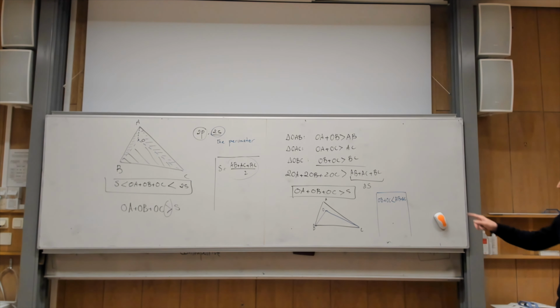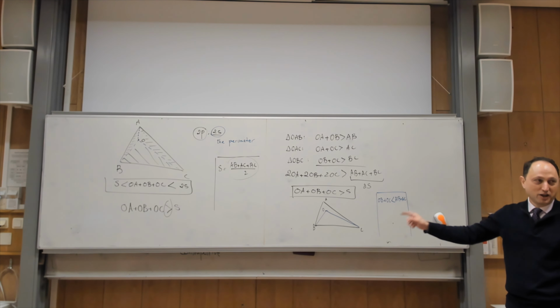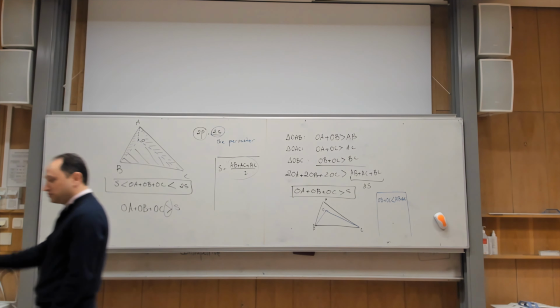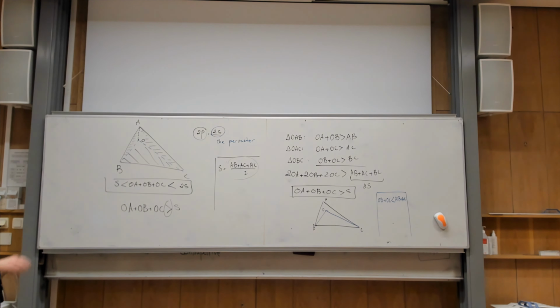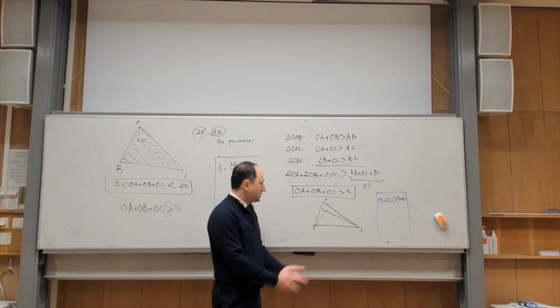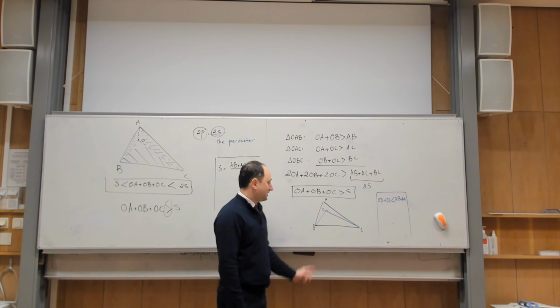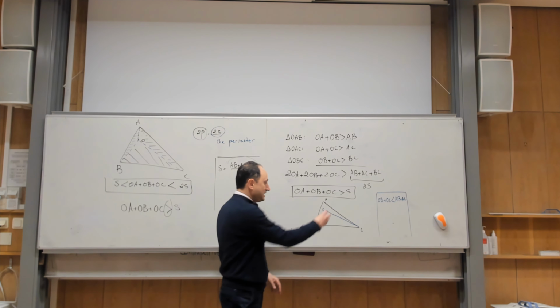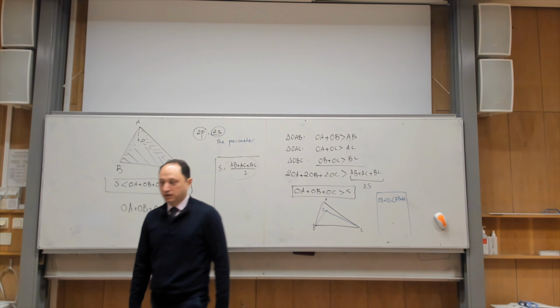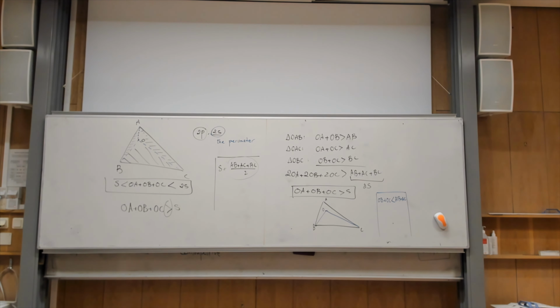I remember I had a hard time proving this when I was at your age, because I was trying to work with inequalities and everything. I will pause recording the video, and I want you to think about this very sensible fact: if O is inside the triangle, OB plus OC should be smaller than AB plus AC. But why? If you can't, I'll give you a hint and wait for you again.